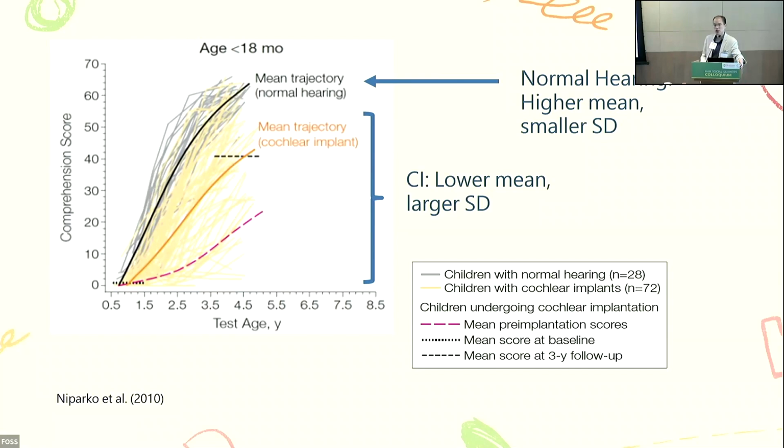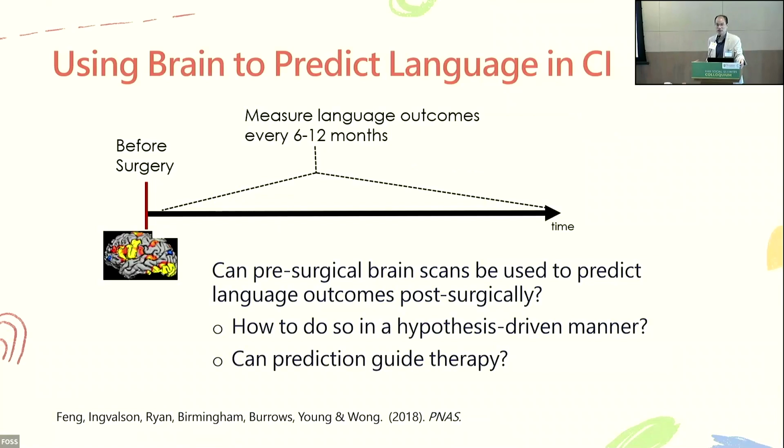So in our research, we're interested in predicting this variability, this fan-like structure. Before surgery, can we predict whether a child will end up being like a child like this or like a child like this? And if we know that the child is going to be like this, we're not denying treatment. What we're going to do is plan more extensive therapy post-surgery, or even before surgery. We might already be teaching parents how to conduct treatment at home to stimulate their children.